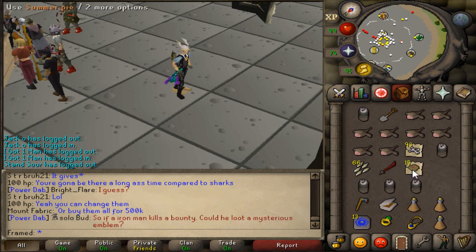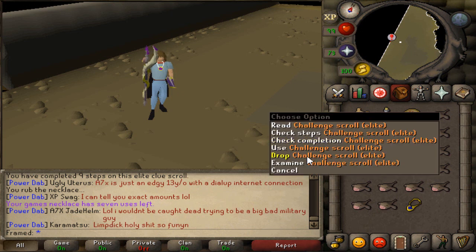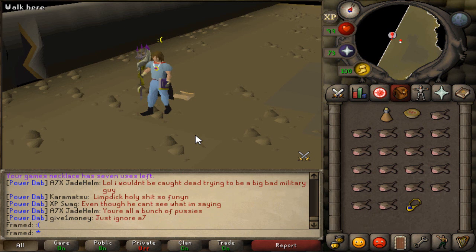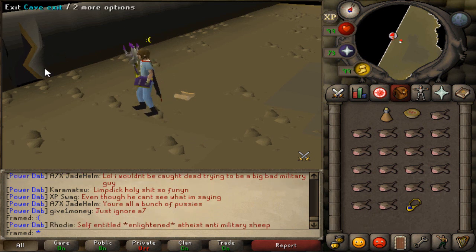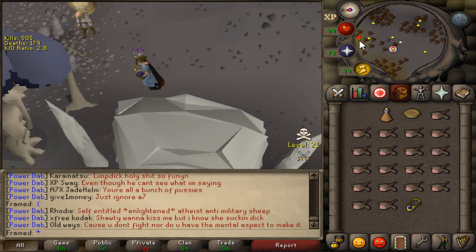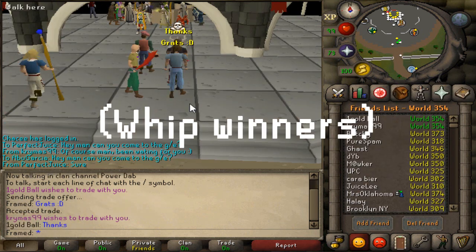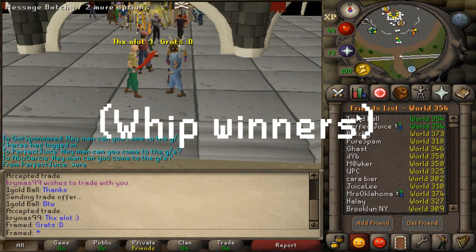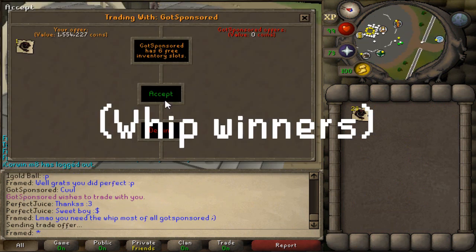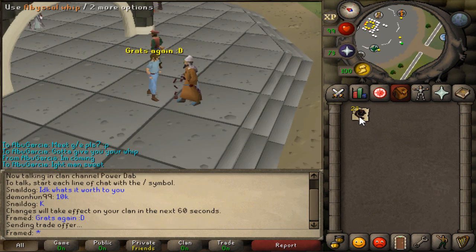So there's 2 ways that we can answer this question. Are elite clue scrolls worth grinding for? Absolutely not. Are they worth doing? I believe so, yes. If you're trying to do it for money, then I'm going to say don't do it, but if you're trying to just do it for fun, then you can absolutely do it for fun. The elite clue scroll itself probably won't ever get you that much money, but the process of trying to get one will get you a lot of money. So if you're trying to do it for money, why not? But if you're trying to do just the elite clue scroll for money, it's probably not worth it.